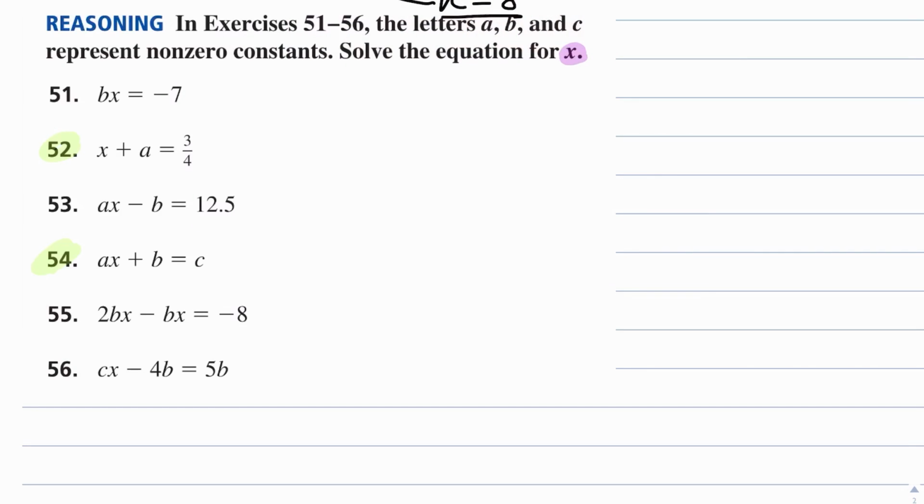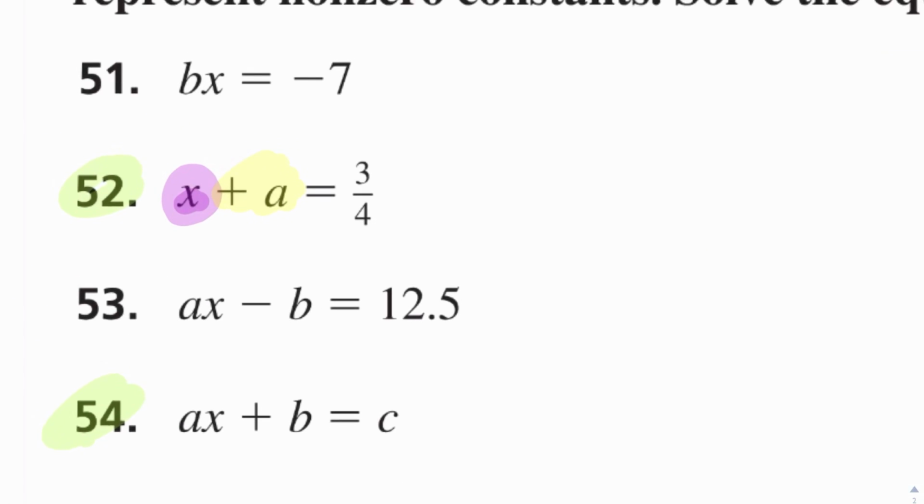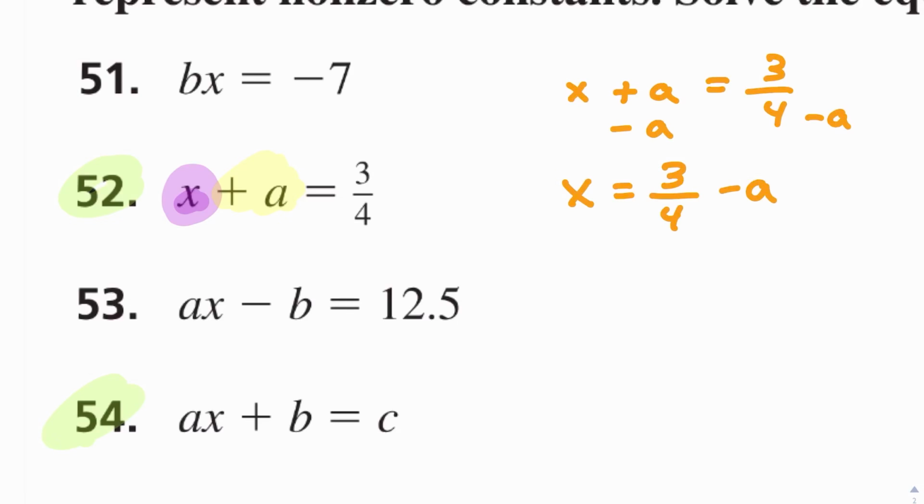Whenever I start an equation, I need to find x. Well, here's x, right? So what was done to x? The only thing I did to x was add a. So how do I undo adding something? I'm going to rewrite the equation, x plus a is equal to 3/4. The way I undo addition is by subtraction. Now, I don't know what a is, so I don't know how to subtract it from 3/4. I've just undone the addition to get x alone.